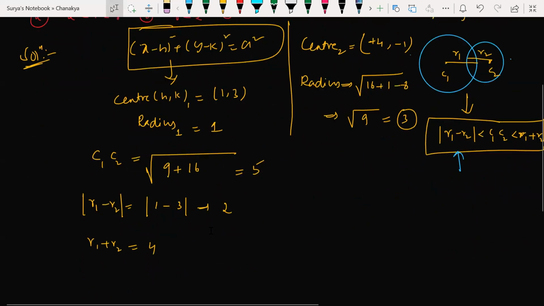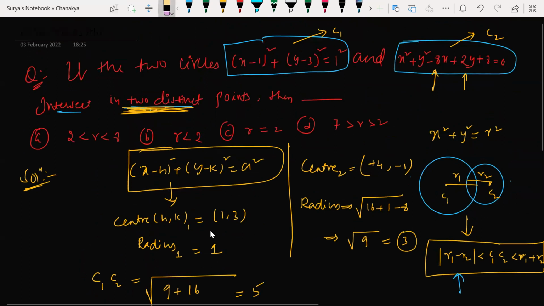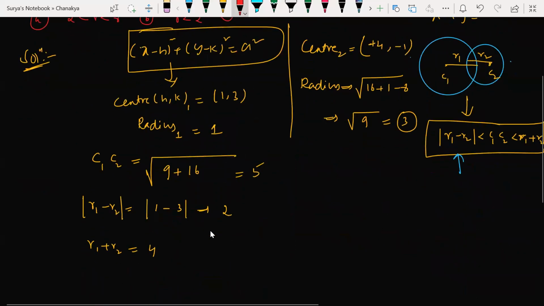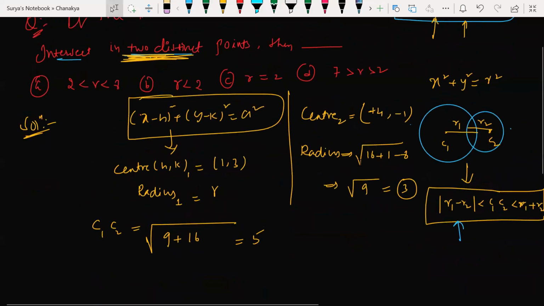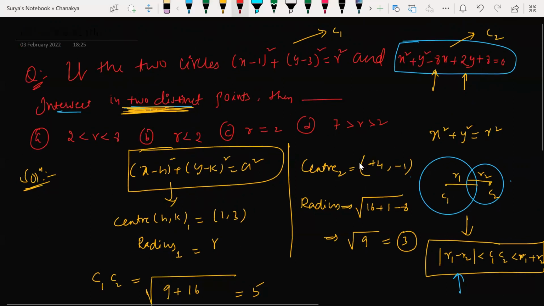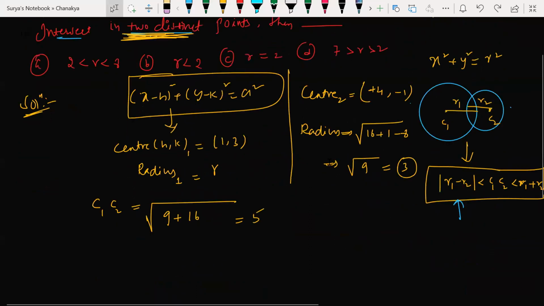Then somewhere look at this here. Then you make this as R. Radius 1 is not 1 here. You make this as R, R squared. Then what exactly is the condition going to be here? Here the radius is R. Change this. Get my point. See, that is not 1 here, that is R. Correct?